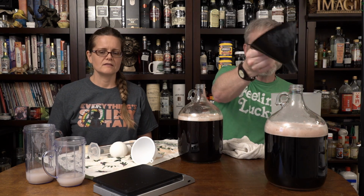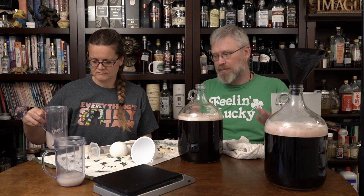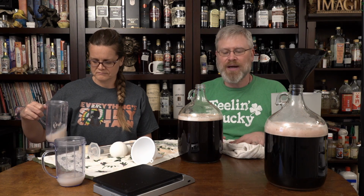But if you don't put it in first, do you see what we have it in? It's in water. If I put that in after taking a reading, it changes the reading. So we like to have it all completely set. Now some people just sprinkle the yeast right in. If you do that, it doesn't matter either way. You're not changing the gravity. So not really a worry.